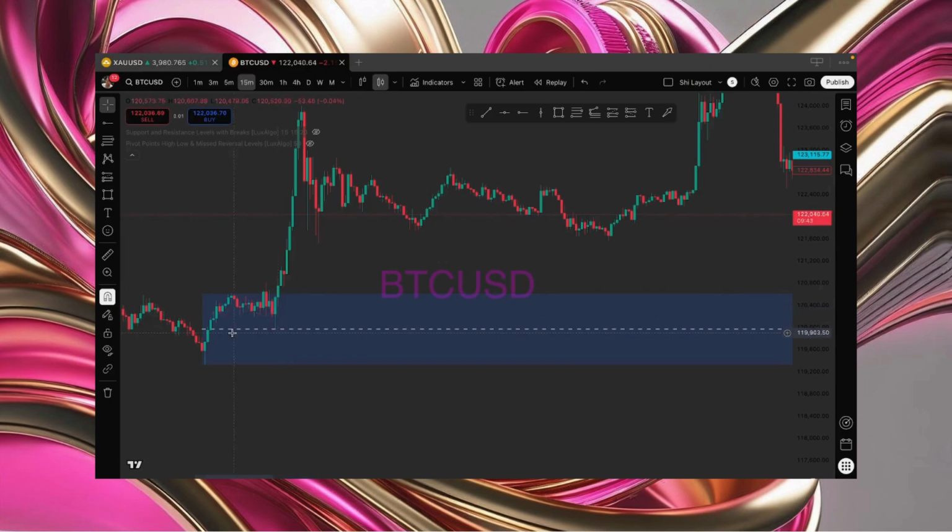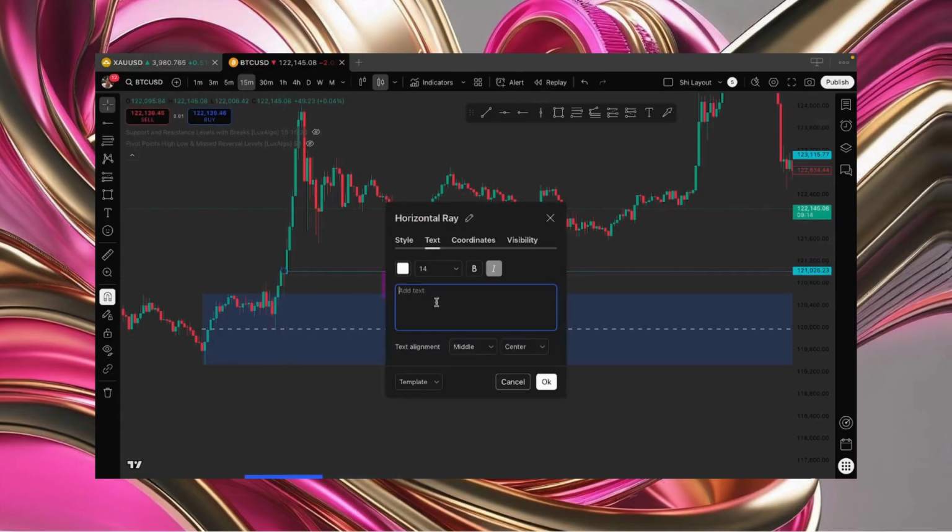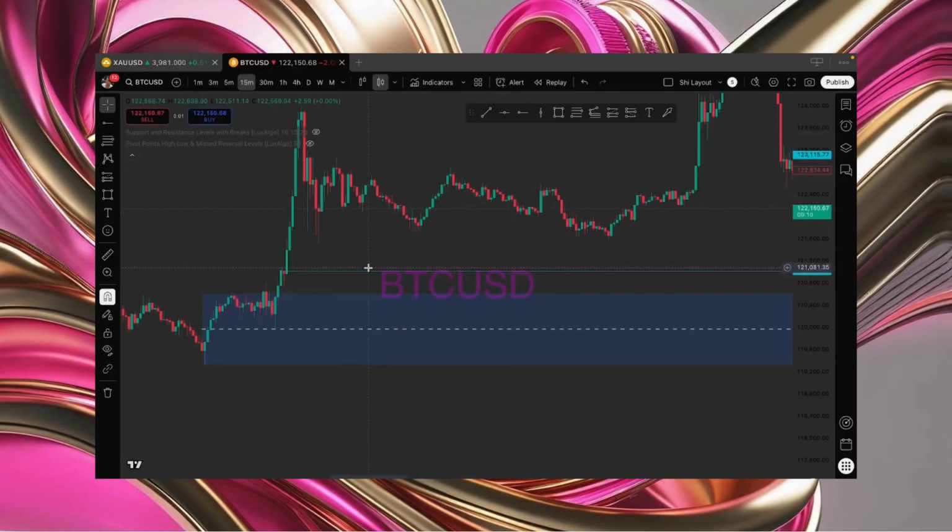Okay, so for instance, we have a tap into this zone, which are your imbalances, or people like to call them fair value gaps. Once we have a tap into that zone, it gave me momentum or imbalances, whatever you want to call them, fair value gap. It gave me that coming out of there. So I would enter here. I'm just showing you how I would have entered off of this zone. This would have been my entry point.